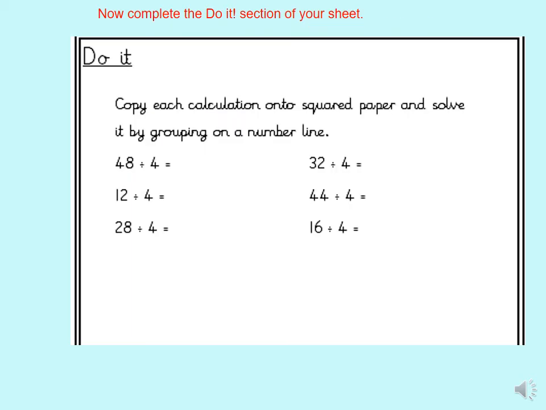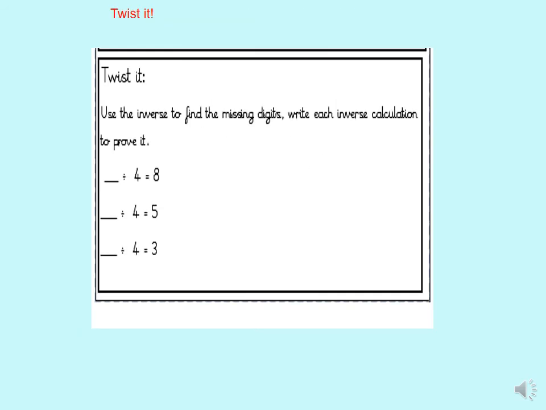Okay, so your sheet for today is about using your number line. So on the back of your sheet, or if you've got some scrap paper, you can draw out your number line using a ruler, and you are going to be jumping up in 4s and then counting the number of jumps. Okay, so it's quite self-explanatory. Hopefully you will all be okay with this lesson. Remember, if you need to use the 4 times table sheet to help you, that is saved in today's lesson.